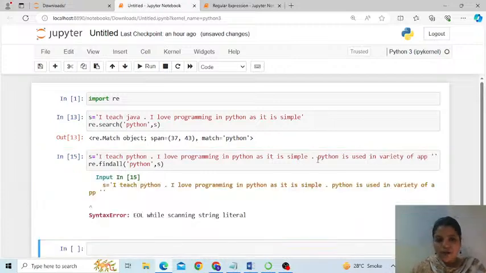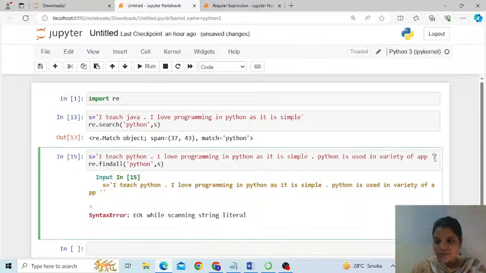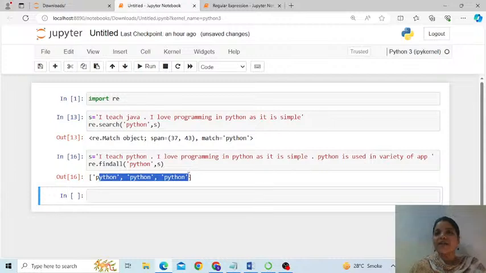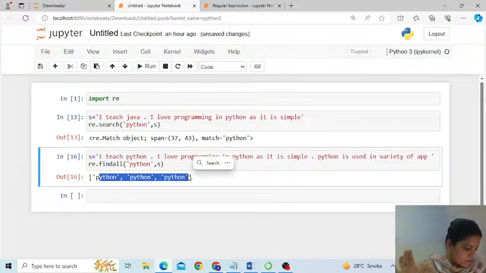One more code additional. So that means it returns me the list of all the available Pythons and so on.